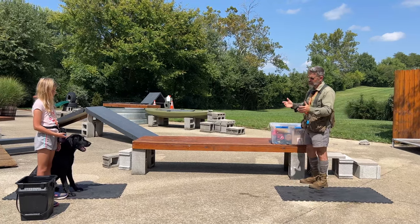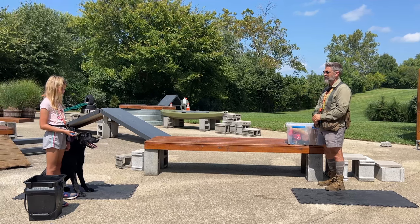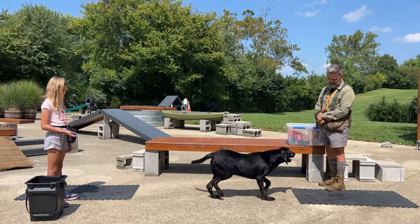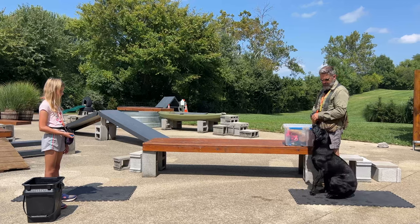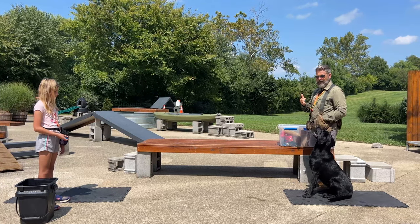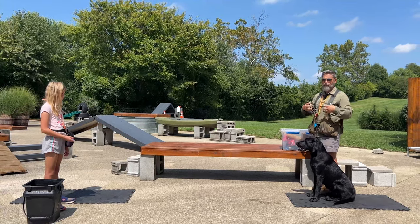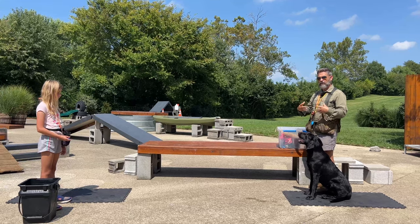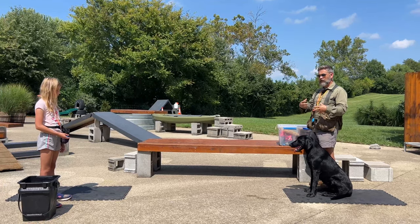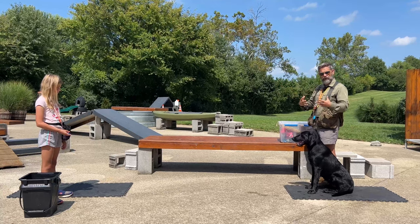The first drill is just a position drill, and so we're going to call the dog into the heel position three to five times. Annie, heel. What we're doing with these exercises is just kind of covering our basic skills that we're going to use out back, and we're making sure that the dog understands the vocabulary — but even more importantly, we're making sure that each handler understands the proper vocal inflection and posture that goes along with the cue, so my partner can give me feedback if I'm having trouble.